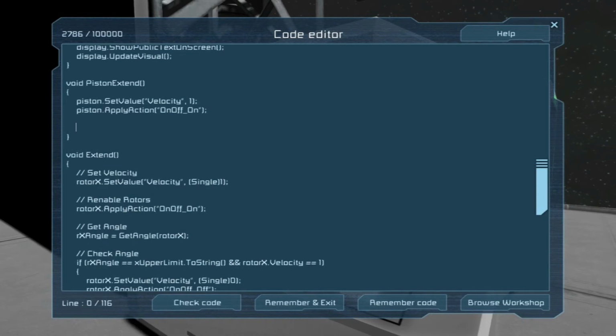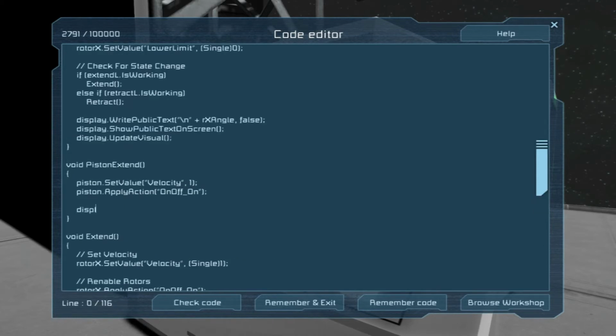Then what I want to check, let's do a display for piston detailed info and see what it returns when it does that.